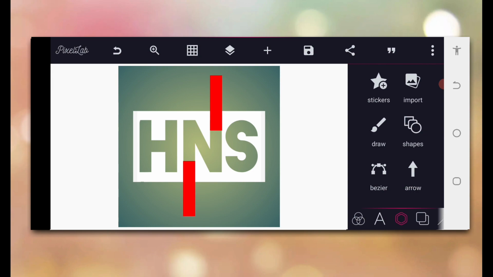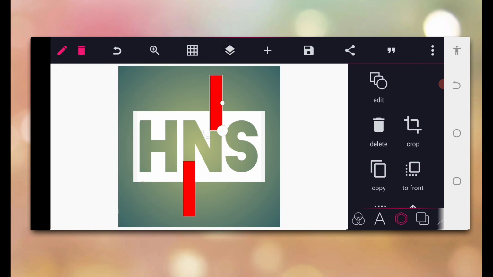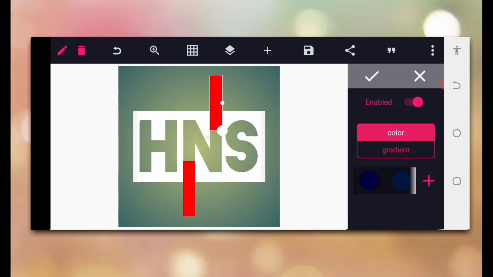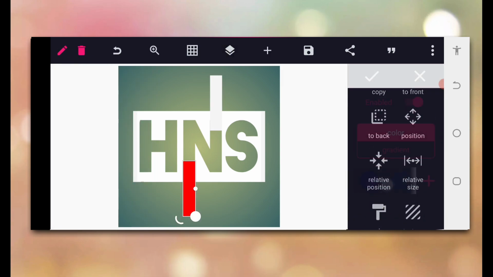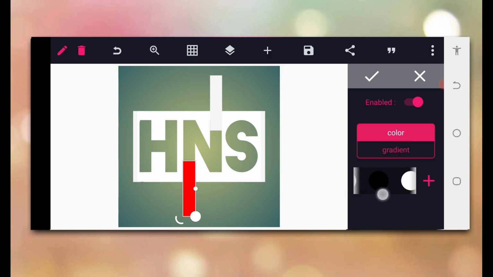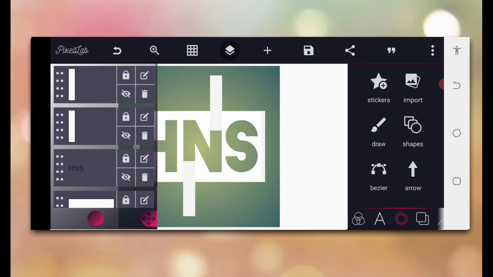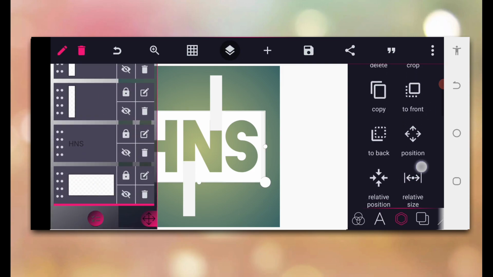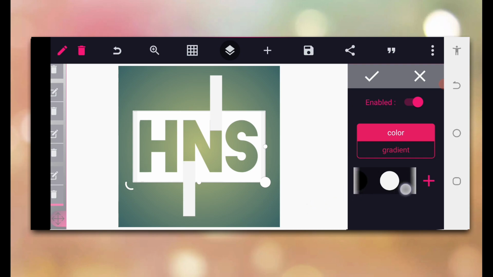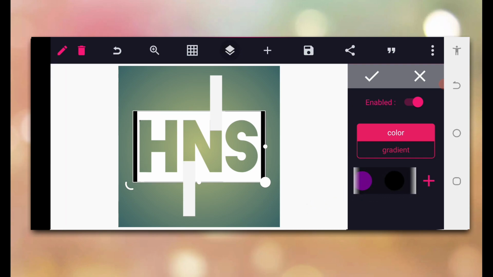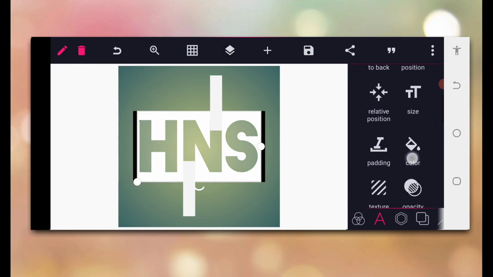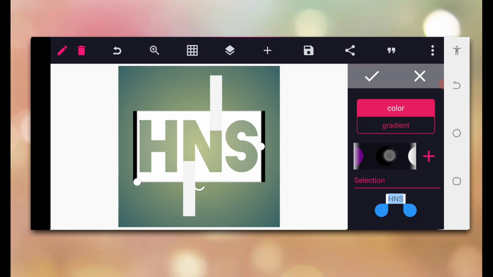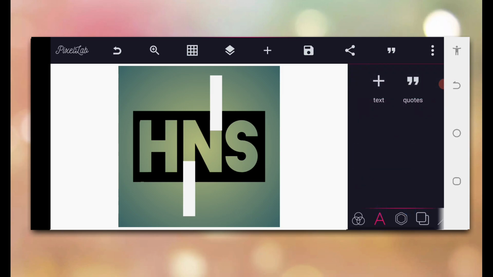So what we are going to do, remember, red is very sharp and might not be able to be removed. Okay, so instead of that, click on white, choose white. Come in here again, choose white. After that, we are going to change the entire stuff. So coming here, we are changing the color to black. Coming here, we change this to black. Okay, now you can see what I'm talking about.